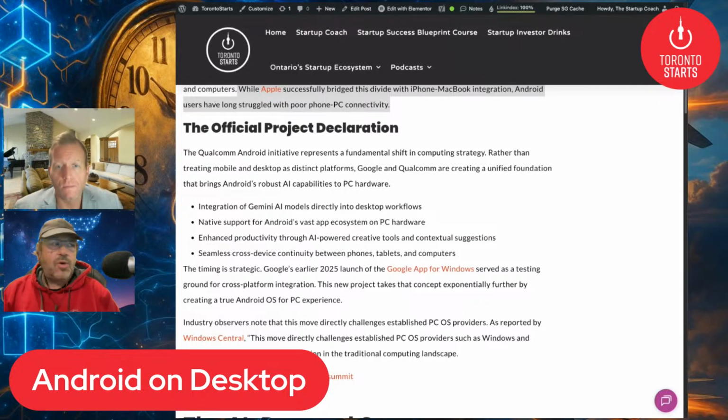I have a Chrome OS device around here somewhere, a low-end Samsung one. You could do a bunch of stuff with it, but you couldn't do everything. And with developers not wanting to learn multiple operating systems and development platforms, it never really got off the ground with developers building apps for it. So moving to an Android-based operating system, where you have a well-developed developer ecosystem that can now move apps over or develop directly for these things, really opens up a new market.